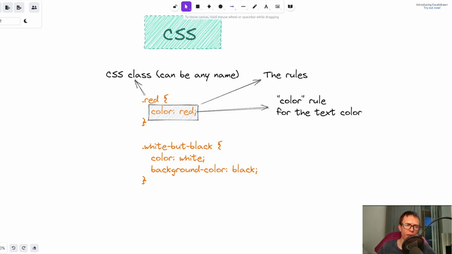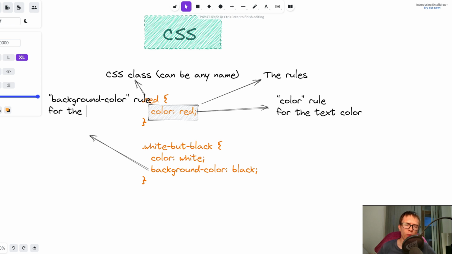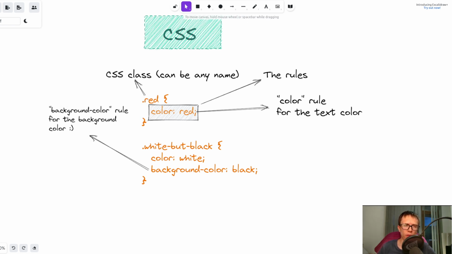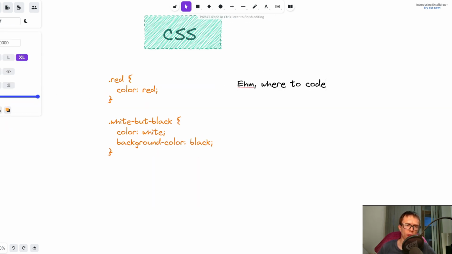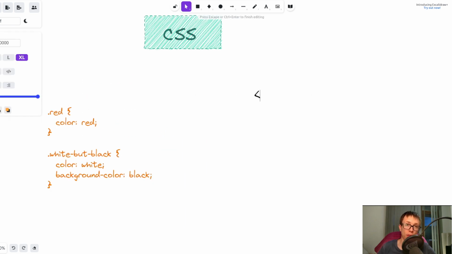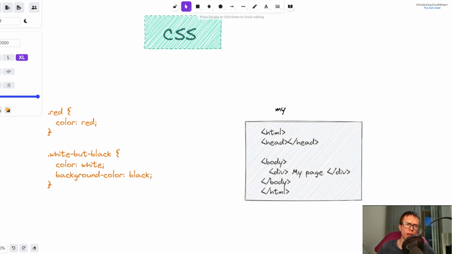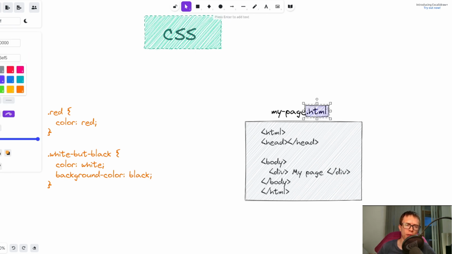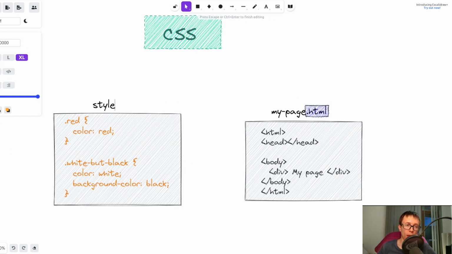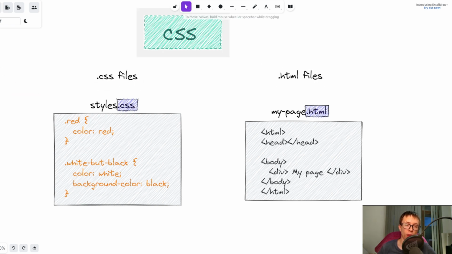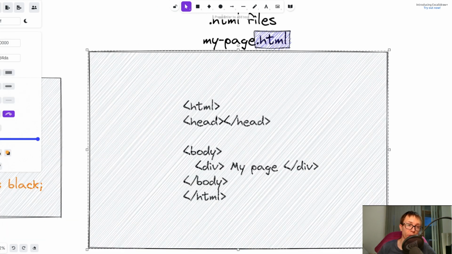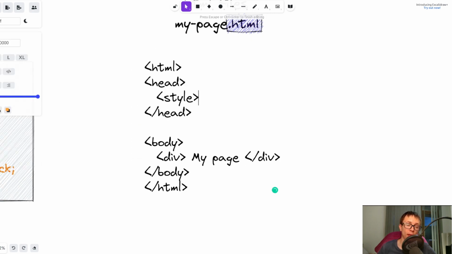But where is the code placed? We write HTML markup in the files with the HTML extension, and we can also write our CSS rules there. And there are two approaches. The first one, we may use the style HTML tag to declare CSS rules inside of it. And the second one, we may set CSS rules for any HTML element in its style attribute. This is called inline CSS.